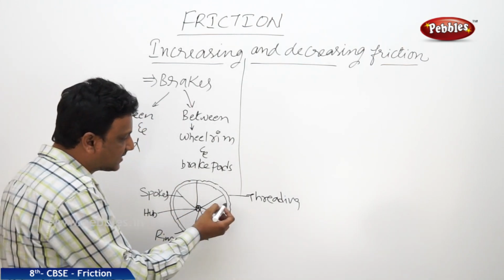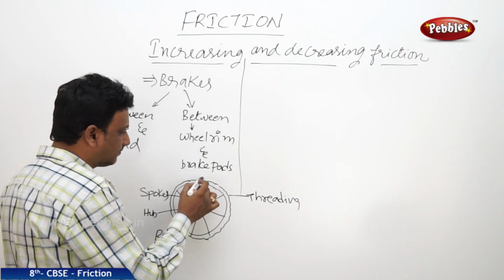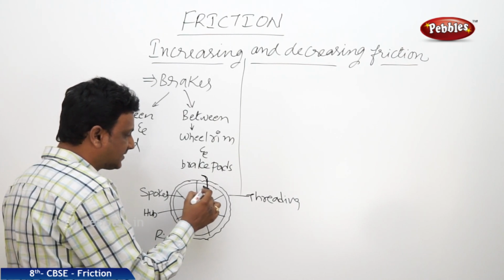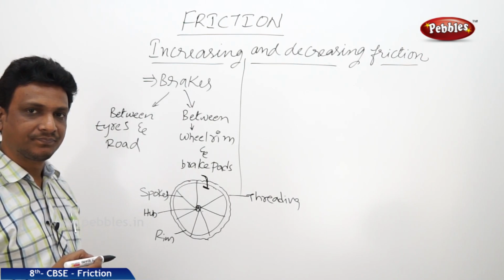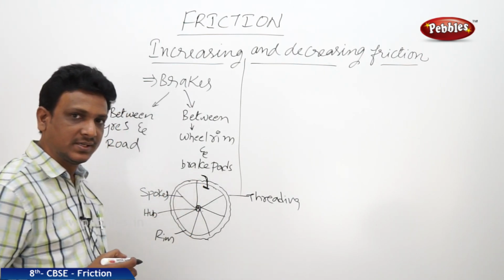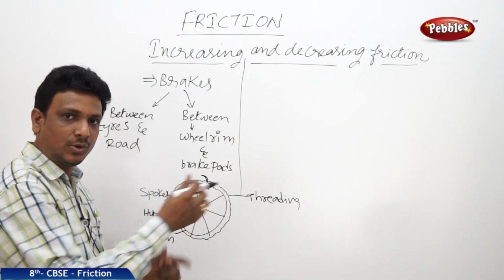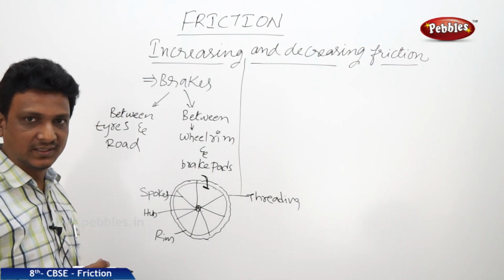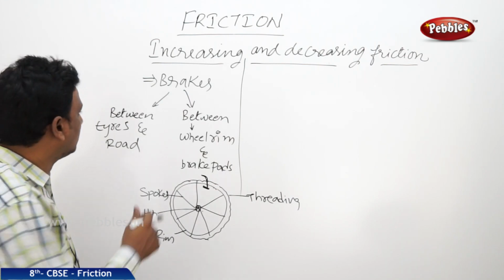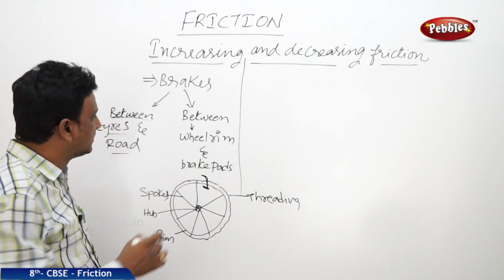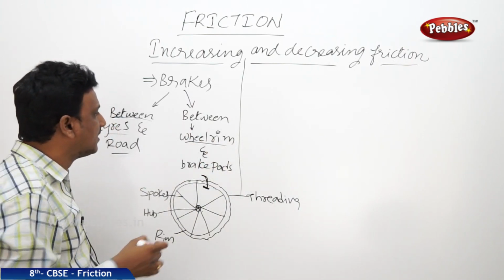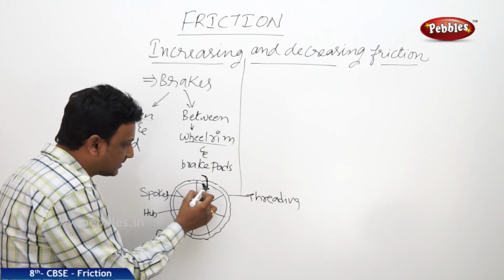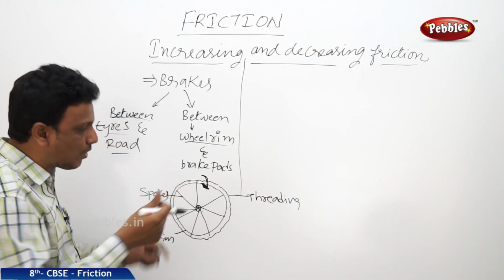Here these are the spokes. This is the rim. Now, for a cycle braking system, here are the brake pads. This is the brake pad. This is the rim. You are pedaling the cycle. The wheel is rolling. The rim is rolling. But when you want to stop the cycle, I told that at 2 points friction is required. One is between the tire and the road. The other is between wheel rim and the brake pads. These are the brake pads. The brake is applied. These brake pads will go up like this. They will come in contact with the rim.